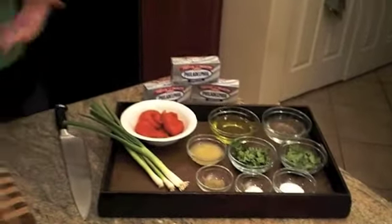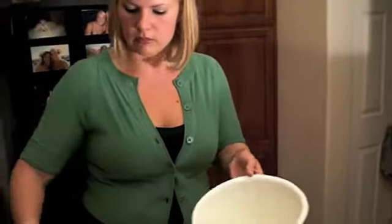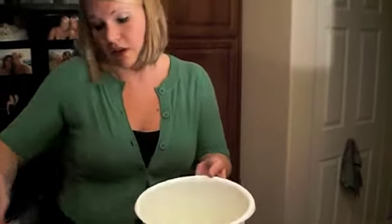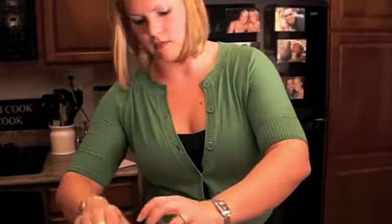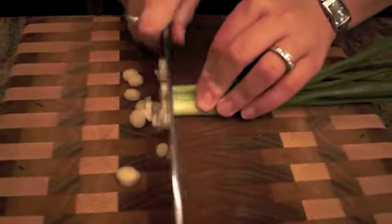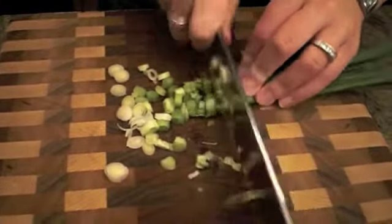I have my bowl ready, and first we can just dump a lot of the stuff in. We can put in the oil and the vinegar — basically oil and vinegar makes a little vinaigrette, right? Then the lime juice, sugar, and salt. So we're going to do kind of a fine chop like this, and then we're going to run back through it and dice it up just a little bit more.